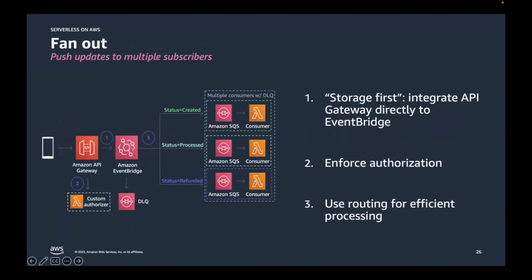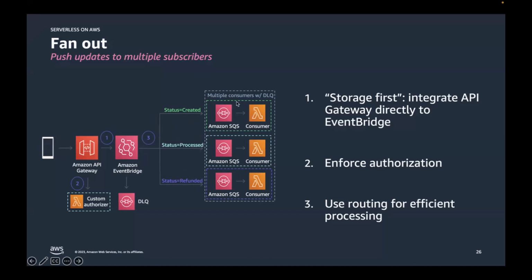Fan out is another very popular way of architecting solutions on serverless. A very classic example is an e-commerce website. Through your web portal, if you're opening Amazon.com and placing an order, EventBridge says, okay, a new order has been created. So maybe you want to let your fulfillment center application know. If it's been processed or returned, based on the status message that comes along with the order placed, you can pass it to different applications, maybe multiple applications.